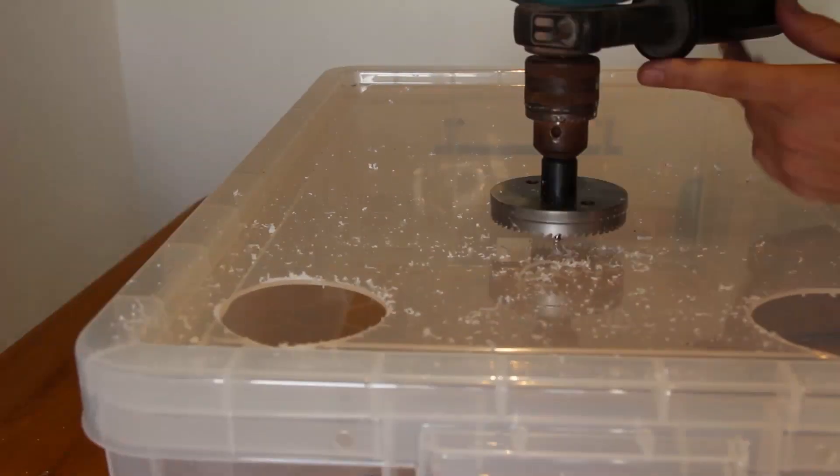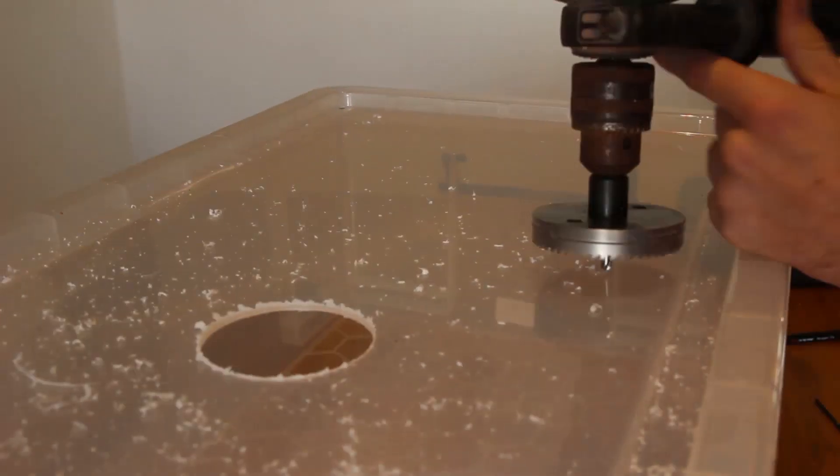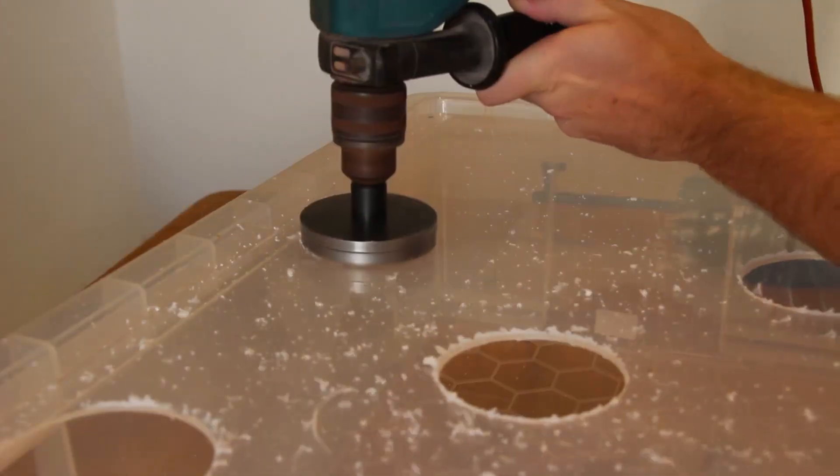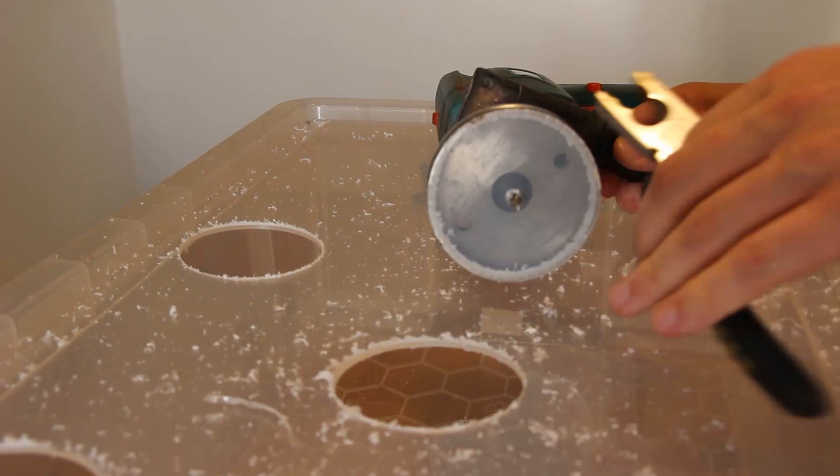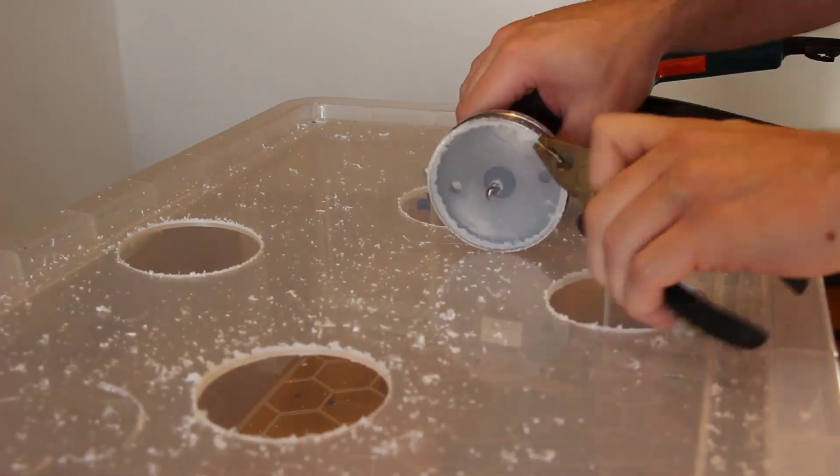The reason a black plastic box is so much better is that light will pass through this box causing algal growth. And that will be especially bad considering there's a grow light and nutrient solution. And that's why I'll have to put the reflective film on top of the box.